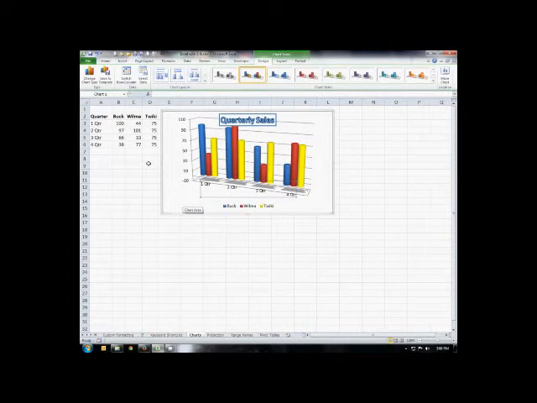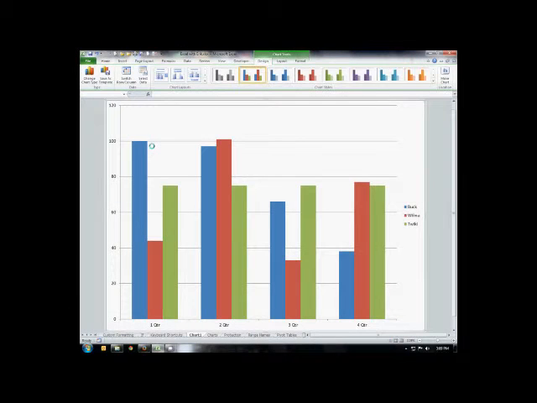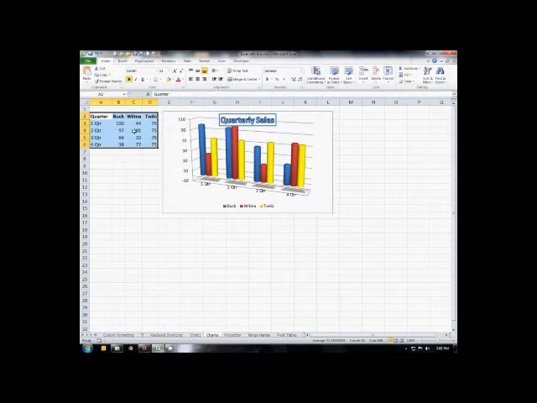Now, one other thing you can do with your data, instead of having your chart just kind of be this resizable post-it note on a spreadsheet, you can actually just highlight everything, press your F11 key on the keyboard, and it's going to create a new page that's just a chart. Notice down here at the bottom it says Chart 1. And then you can, of course, do whatever you want to with it. So if you'd rather just put your chart on an entire separate page, all you need to do is select your data and tap your F11 key.